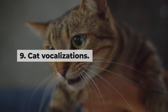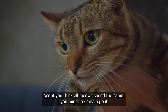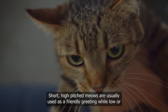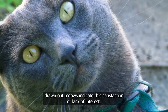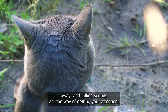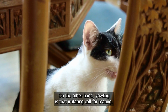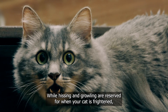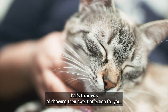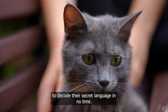Cat vocalizations. Cats have their own language of sounds to express their feelings, and if you think all meows sound the same, you might be missing out on some important messages from your feline friend. Short, high-pitched meows are usually a friendly greeting, while low or drawn-out meows indicate dissatisfaction or lack of interest. Soft, pleading meows mean they're hungry and want to be fed right away, and trilling sounds are their way of getting your attention. Sometimes cats even chirp like crickets to lure their prey. Yowling is an irritating call for mating, while hissing and growling are reserved for when your cat is frightened, irritated, or angry. And when your furry pal is purring away, that's their way of showing sweet affection for you.